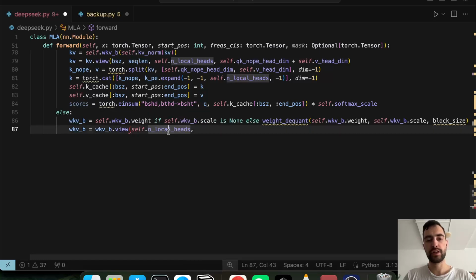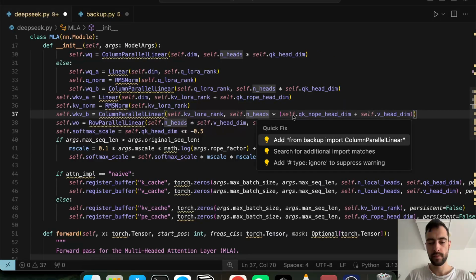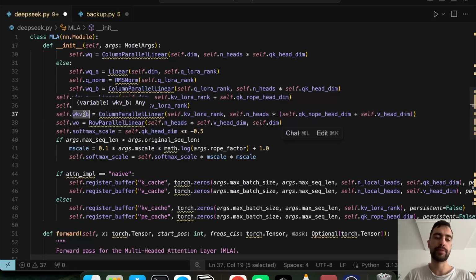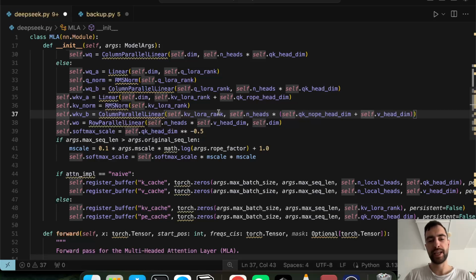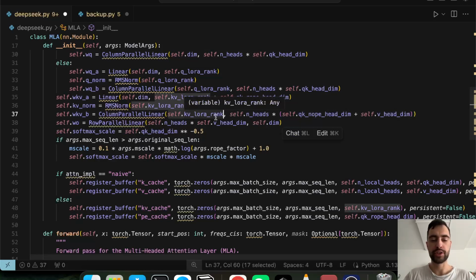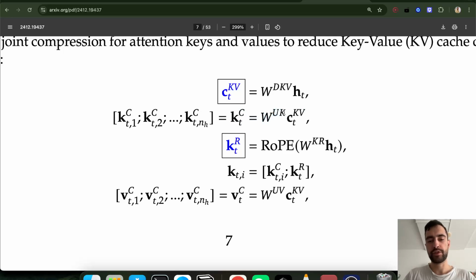And the transformation is going to be of shape n local heads, -1 to fill any dimension here, and kv LoRa rank. So this WKV matrix, before we change its view, this is the shape it has. So the input shape is kv LoRa rank. So this is this matrix. So we are going to combine this matrix and this matrix. So the input is kv LoRa rank, and now we will define these two.